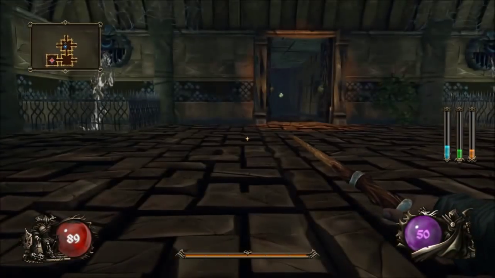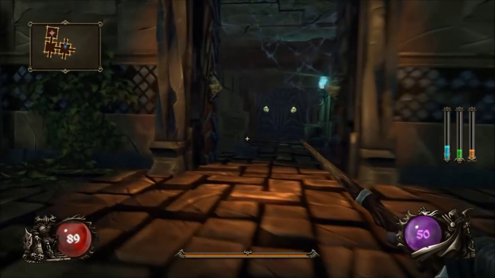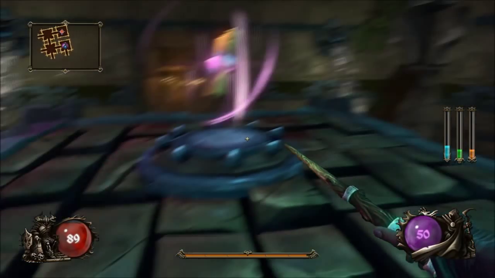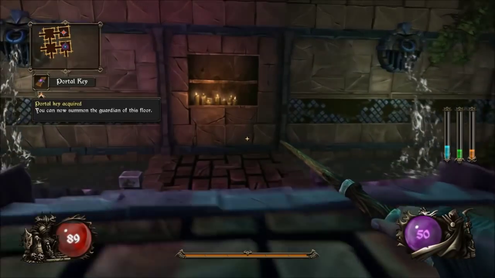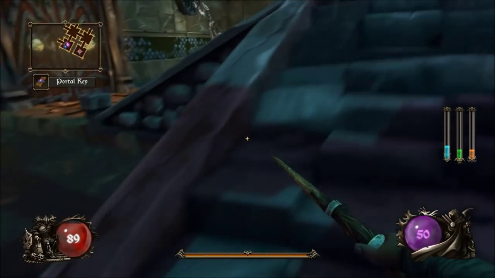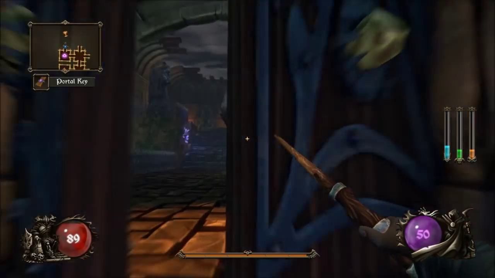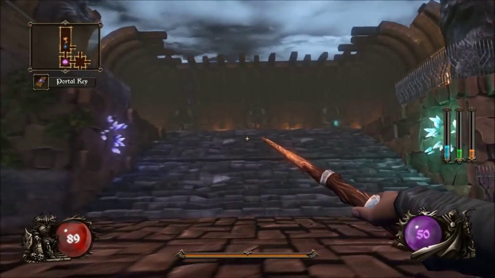Okay, there's three bars on the right side of the screen that are filling up, and I'm not sure what those do. This first game, maybe a couple games here, are going to be completely blind. Portal key. You can now summon the guardian of this floor. Okay, so boss. That boss key, portal key. Maybe your first couple playthroughs will be completely blind. Feel free to leave me tips and tricks or information that I lack in the comments.